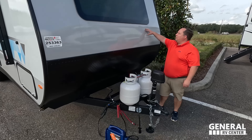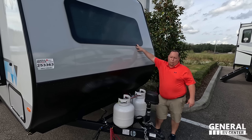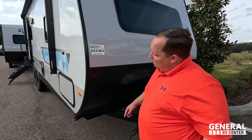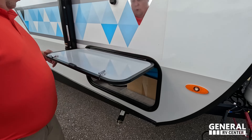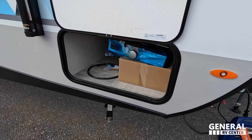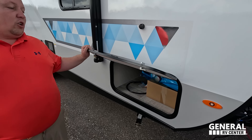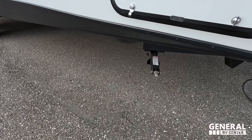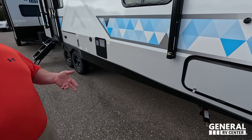This is fiberglass sides with aluminum framing. I absolutely love this front windshield — my favorite feature. Right here we have a nice diamond plate rock guard. Coming on down, we have very nice pass-through storage, and you can see it does come with a cooktop for you to hook up outside if you want to cook outdoors. You do have manual stabilizing jacks, which I don't love for the price of this unit — but this unit is priced the way it is because of the off-the-grid features, not the comfort features.